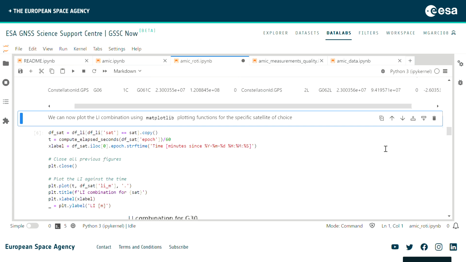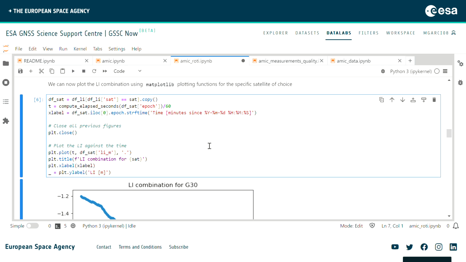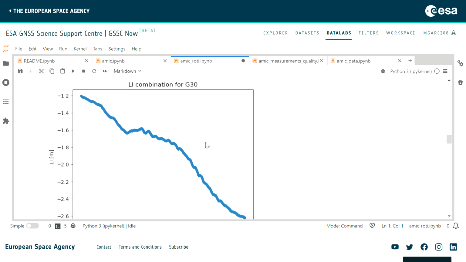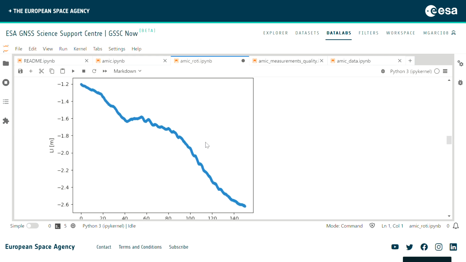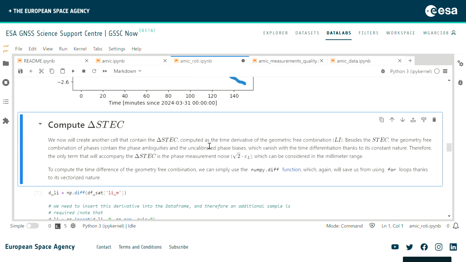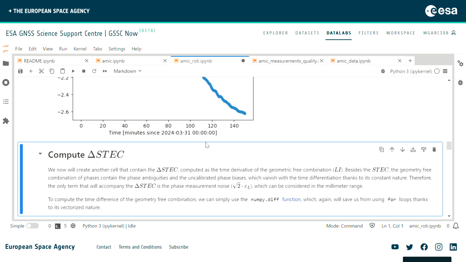Now we can plot, as we did before, the LI combination. We have something like that, a decreasing trend, so far so good, nothing really different from what we expected.